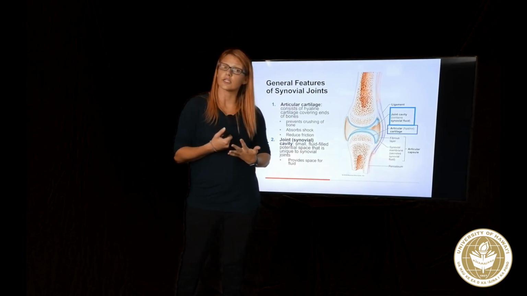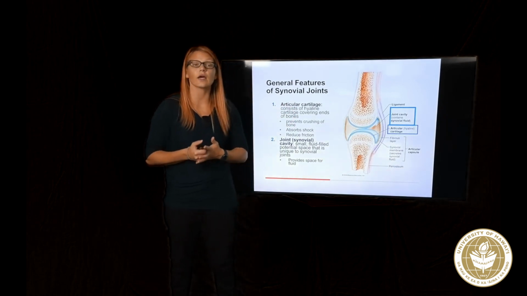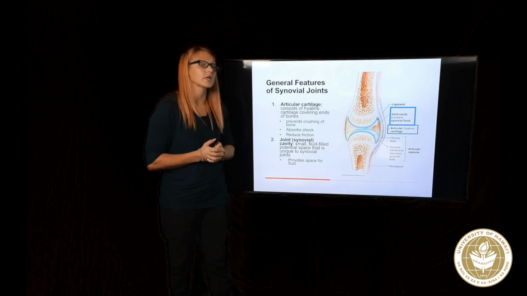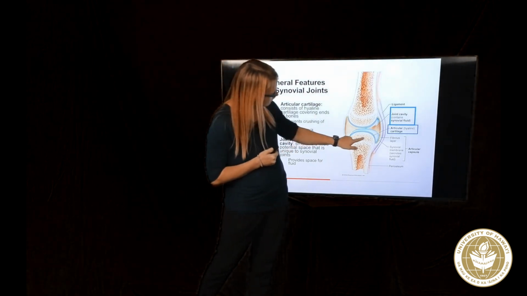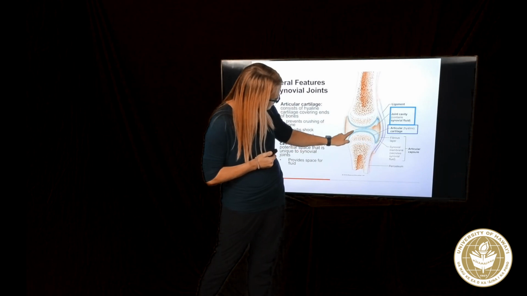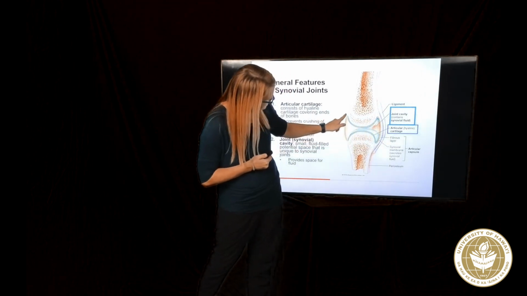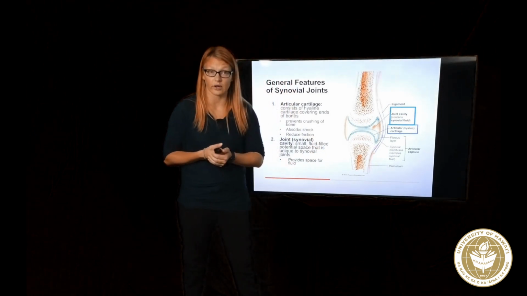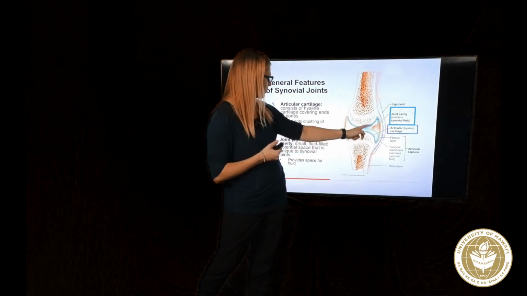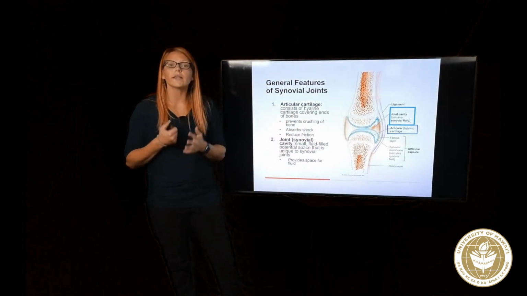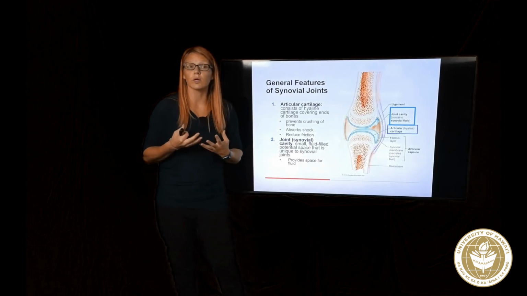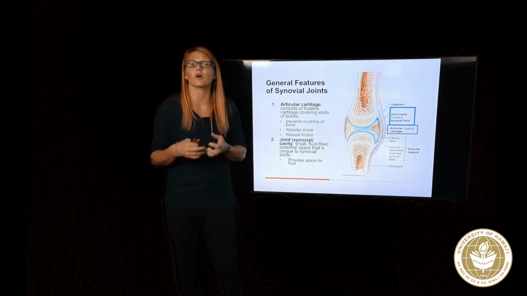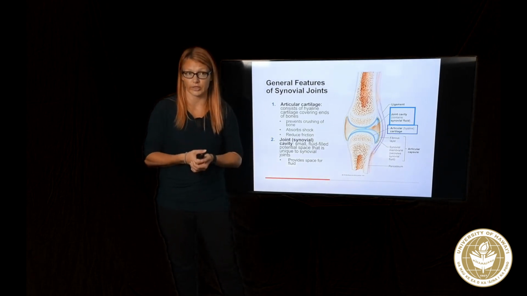And articular cartilage is hyaline cartilage that covers opposing bone surfaces. So over here in this diagram, you can see it in blue. So this is going to be that articular cartilage. This up here is articular cartilage in blue. So again, the type of cartilage that it's made up of is that hyaline cartilage, and it's going to cover those opposing bone surfaces. So what this does is it's going to absorb the compression that's going to be placed on a joint, and it keeps those bones from being crushed and helps to reduce friction.